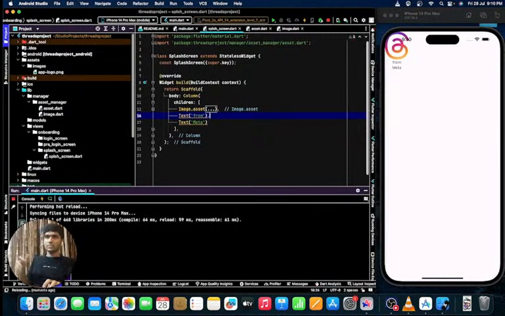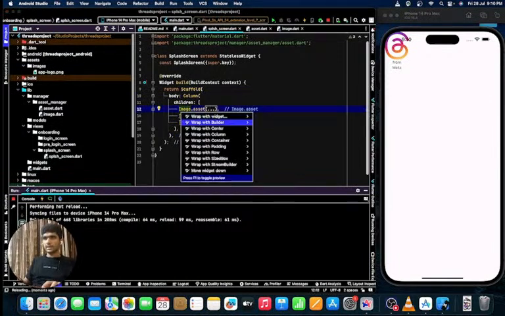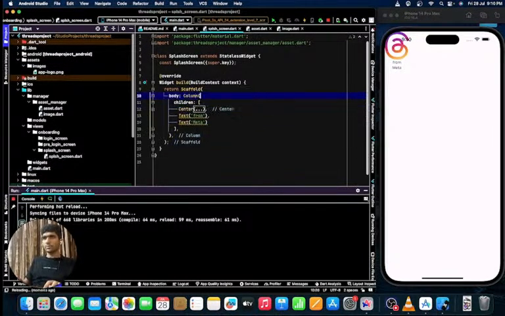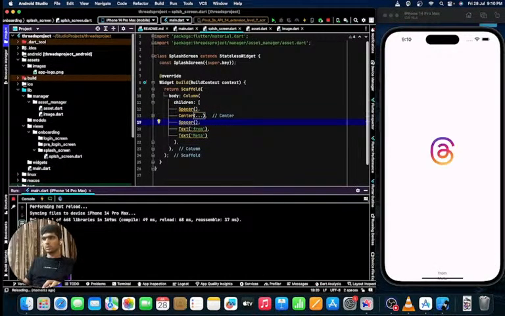Right. What this is doing is that I have to make the image centered, so I'll wrap it with the center. Then I can use a spacer here and a spacer here so that it works.